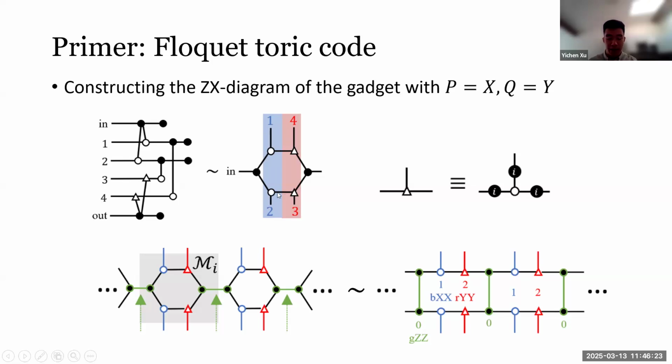When you repeat this gadget over time, which is in the second row of figures, what you find is that when you merge what we call the dual spatial encoder and spatial encoder, this actually becomes a pairwise measurement in the Z basis of these 2 physical qubits. So now we know what the circuit actually is. The circuit is a periodic implementation of 3 steps. In the first step, we pairwise measure the 2 Z operators of the 2 physical qubits inside the gadget.